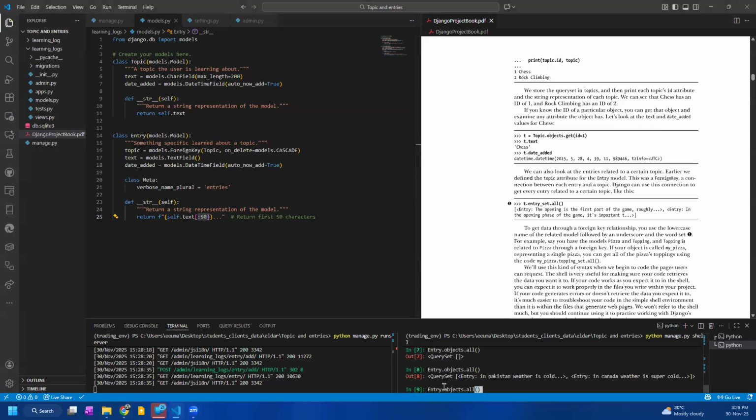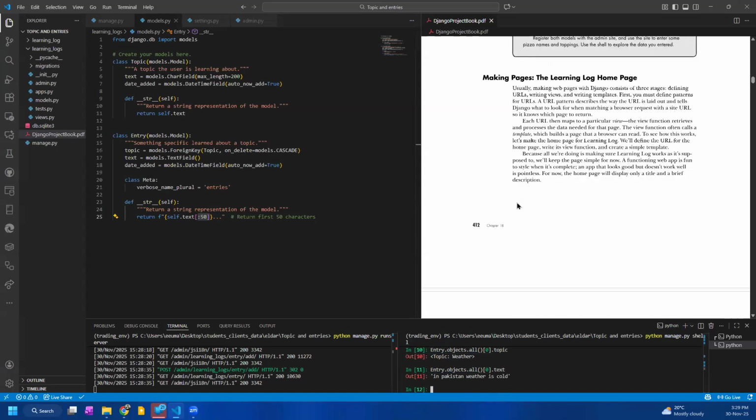I can access by providing the index number of the entry, and then it's up to me. So like this entry, I can also write there topic, and it will give this belongs to the topic. If I write there entry.text, it will give me that particular text. If I write there date_added, it will give me when you have added it.